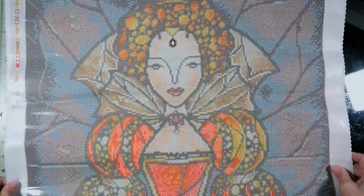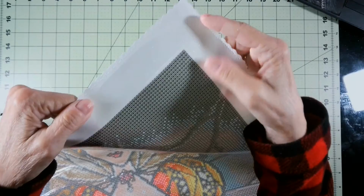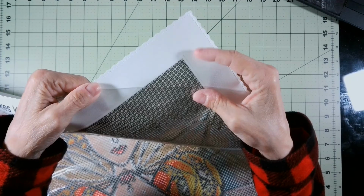Oh my gosh, will you look at how amazing she is. I mean, the canvas has got... I don't know if you guys can see that. It's got the sparkles in it. And, I mean, it just sets your drills off.